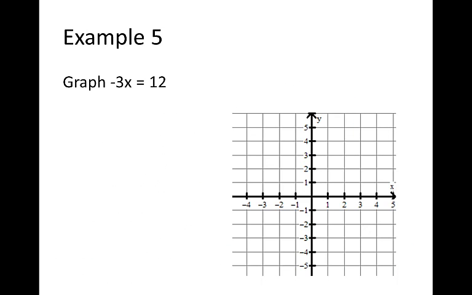So if we just have an equation with one variable, we just need to solve for that one variable. So -3x equals 12. I need to solve for that. I'll divide by -3, and I'll get x equals -4. So can you visualize what kind of line that's going to be? Good. We get it? I think so. So that's the line x equals -4. And we'll sometimes write it right up there.